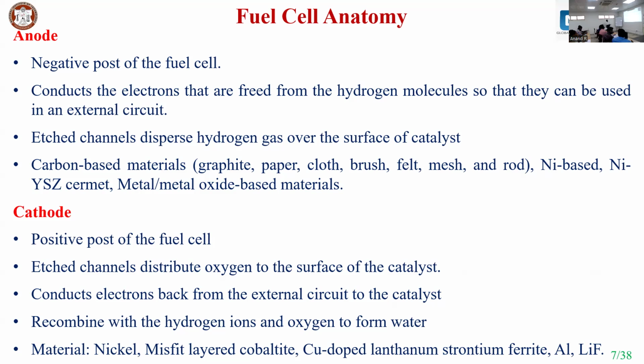Suppose you want to use the same water in a stationary fuel cell or an automotive fuel cell. Then there is a possibility of electrolysis, breaking the water into hydrogen and oxygen. Then, instead of supplying hydrogen from a cylinder, you can generate the hydrogen on board from the water generated by the fuel cell. You can collect the water and, using a small pump, send it to the electrolyzer. That is also possible.